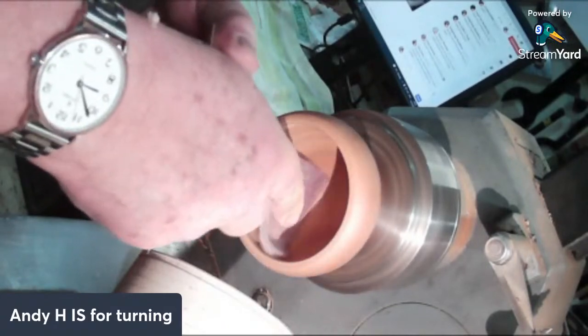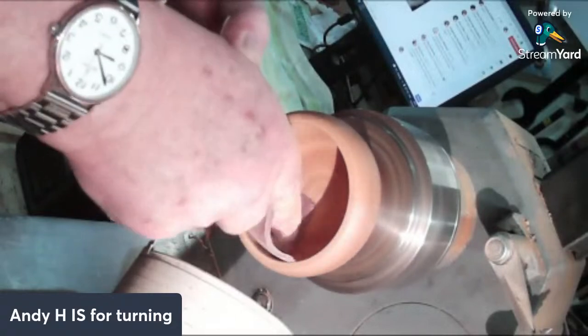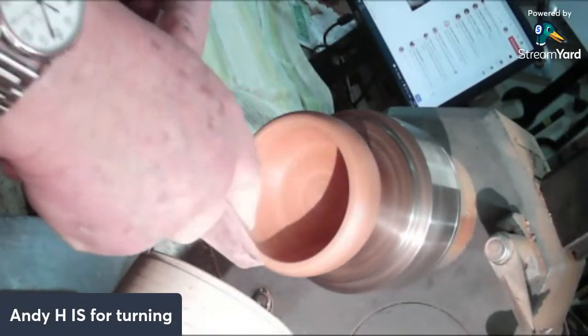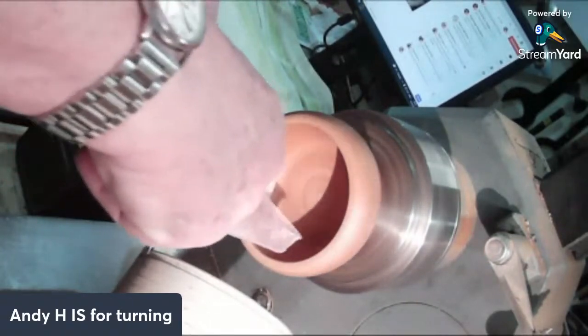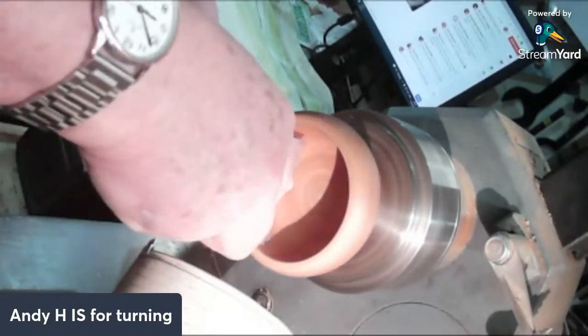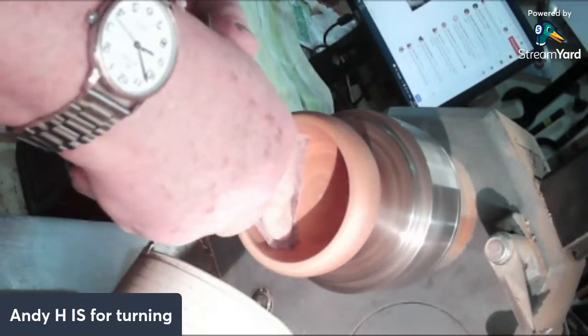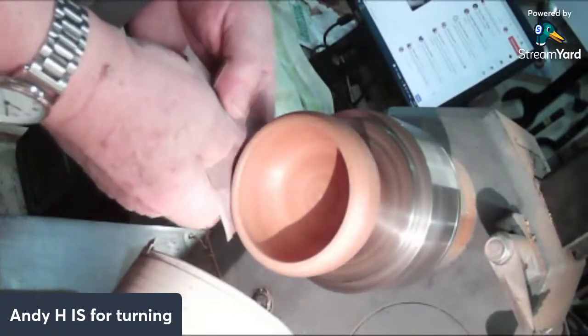The only bit I've done recently was that piece of ivy. It was spraying water all over the workshop, or sap. But that's an interesting shape. I always have that on my display when I'm selling stuff. Nobody's bought it yet, but I don't think they will either. It's just an interesting talking point. I'm not allowed to sell that now, so that stays at home.